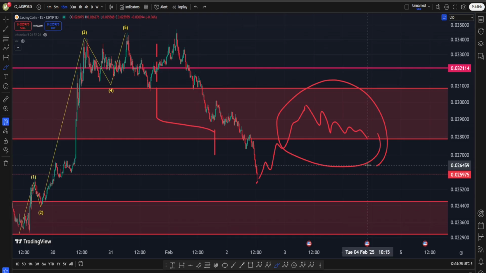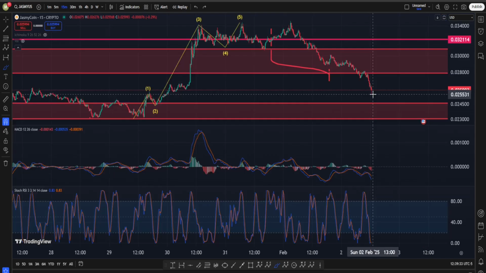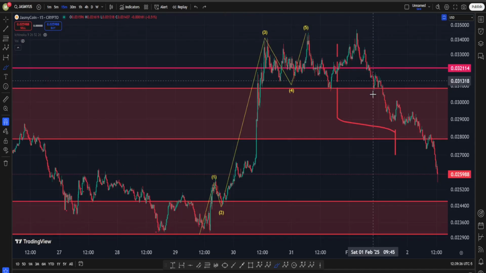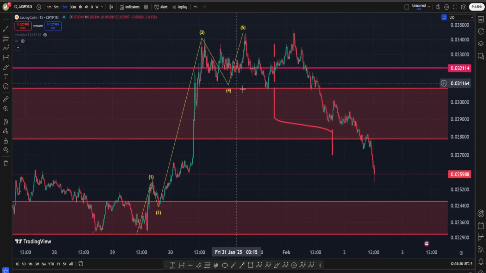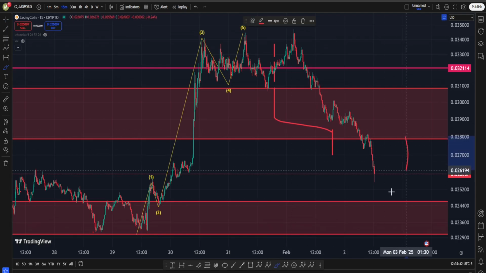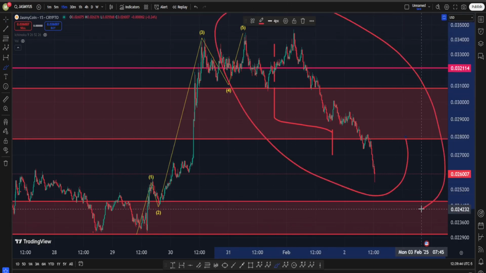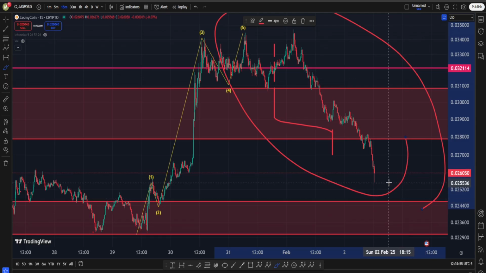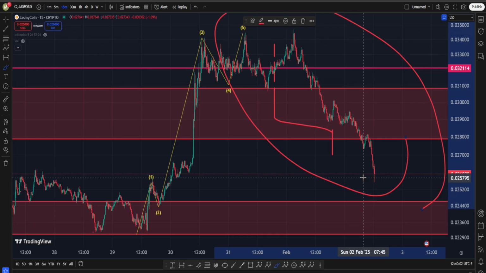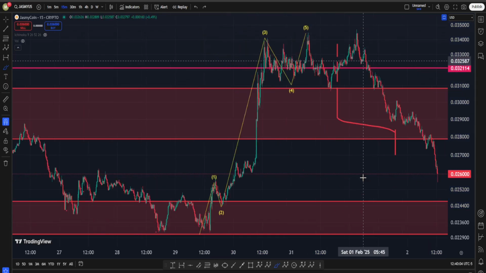So if you want to go according to indicators, it seems like right now we are definitely not having the best signals. And if you want to go according to Elliott waves, also we cannot be sure about whether this move down is a correctional structure and we are bullish or not. So I'm going to say it, you need to be at the moment a bit careful in JasmyCoin. Does this mean you should go short? No, but it definitely means that right in here is a bit dangerous to go long. So I hope I explained everything well and you understood what is going on in JasmyCoin's chart.